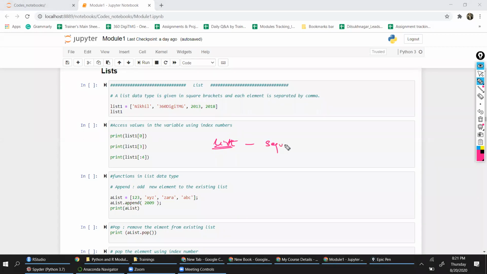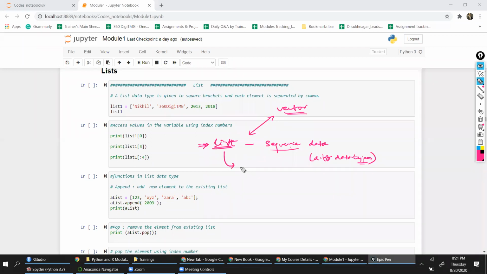List is nothing but a sequence of data. Now this data that you're talking about can be of different data types. It's not restricted that you need to have the same data type. If you have the same data type, then it becomes a vector. Right? That is the difference between vector and list, if you remember. List is a sequential arrangement of data which can be of various types.